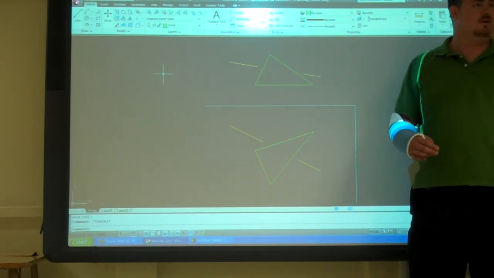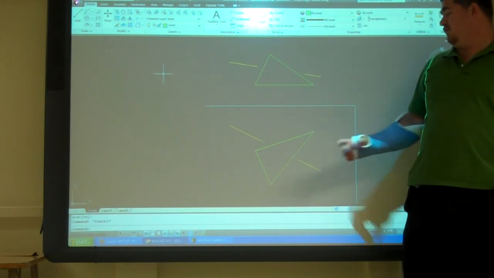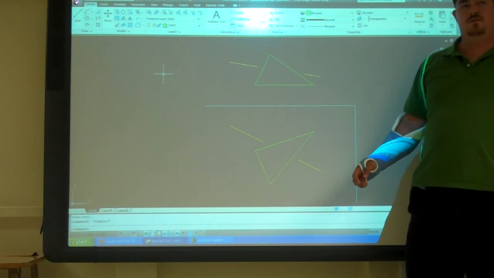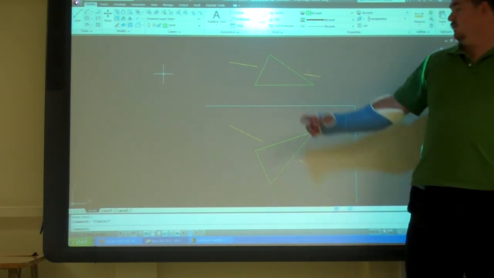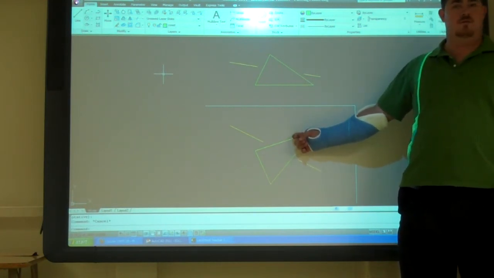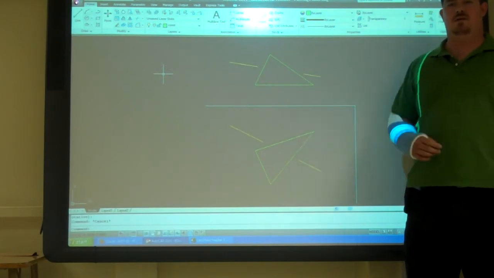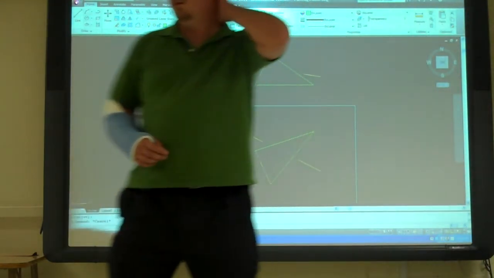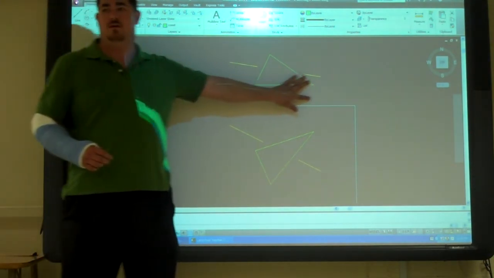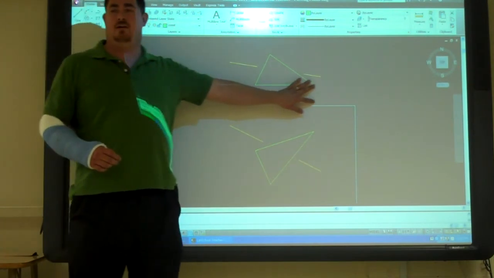Yeah, I needed a true length line, right? Do I have any true length lines in the front? Is that one true length? No. Is that one true length? An angle. How do we know if it's true length or not? How do we know that the line's true length? Also, in the next view, it's parallel to the folding line. So do we have a line that's parallel to the folding line?